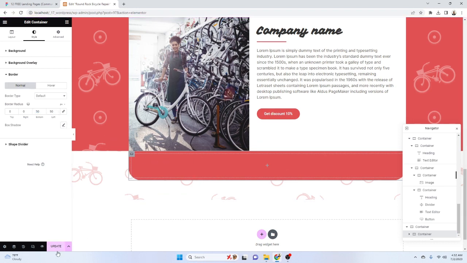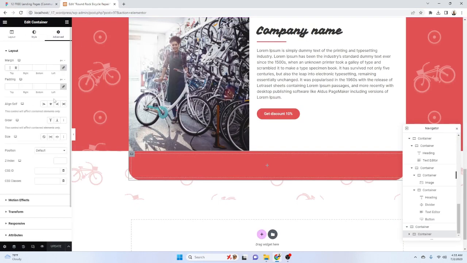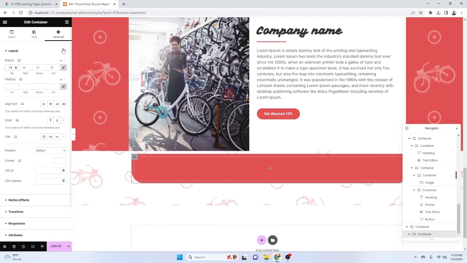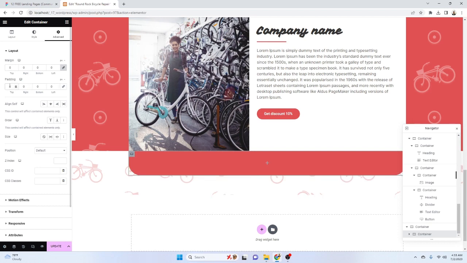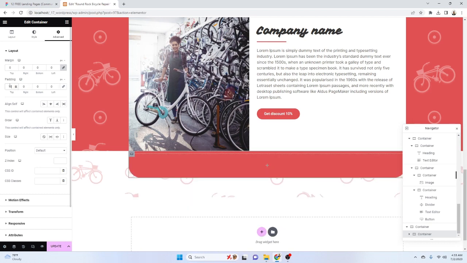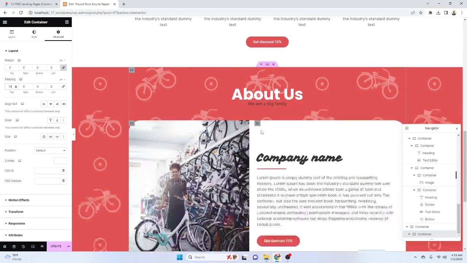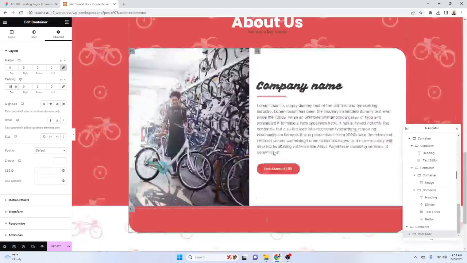So this one looks good, and the padding from the top will be 120. Sorry, that one is margin. So from the top will be 120, not 120, 100. I think 100. That one is good.